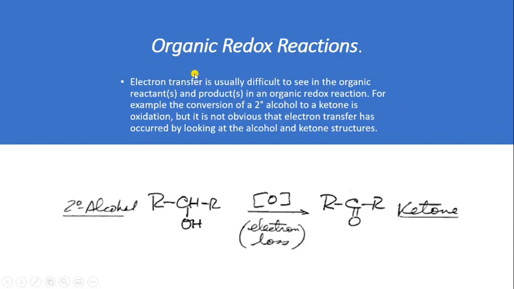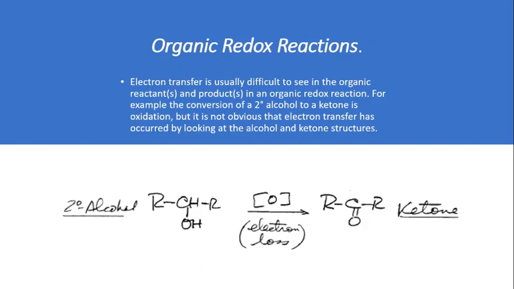For instance, I can give you the example of the oxidation of secondary alcohol to ketones, where you can't see any transfer of electron occurring, but you definitely see a change in the oxidation state of oxygen. So the transfer of electron is very uncommon in organic reactions. Whatever criteria a reaction fulfills, we say that oxidation has occurred.